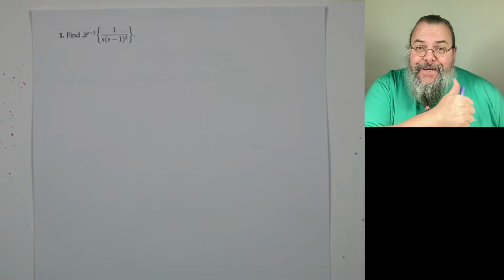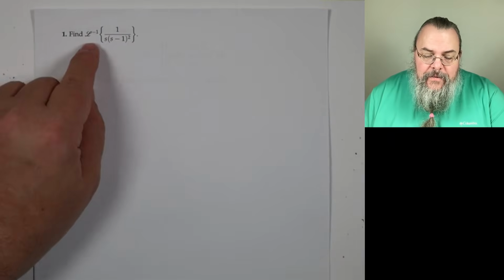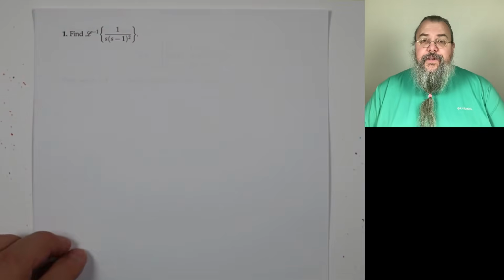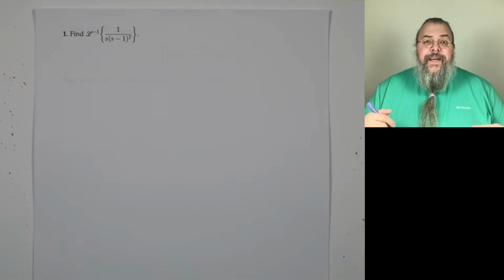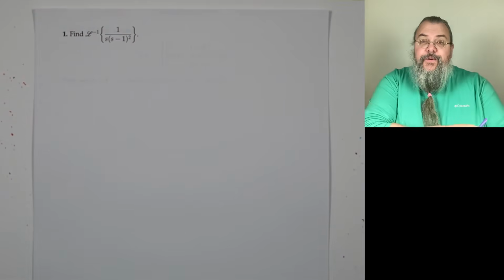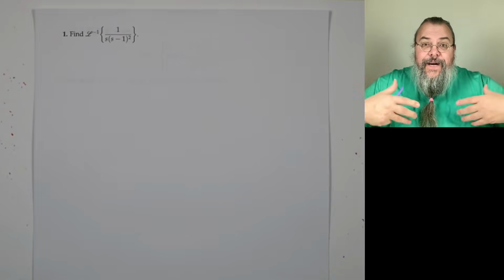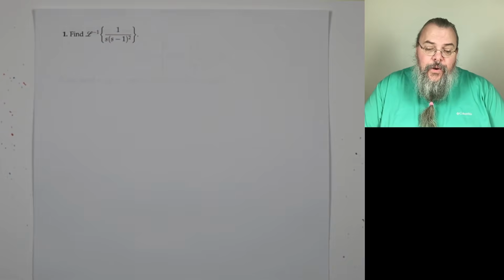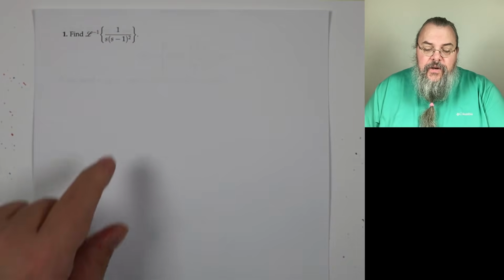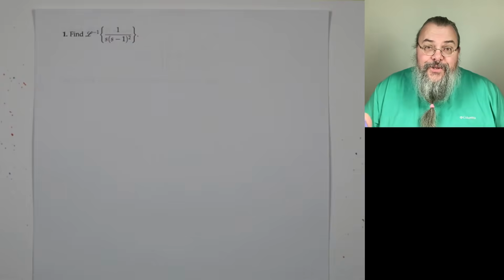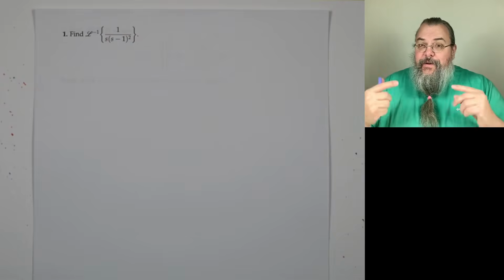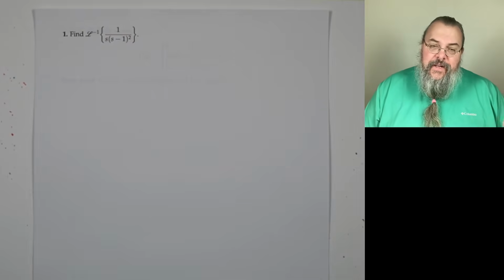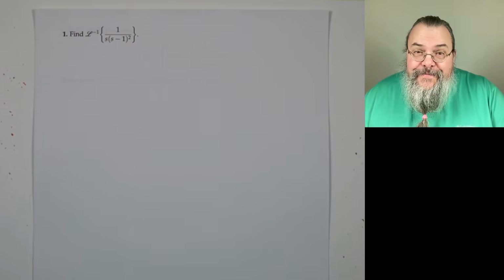Number 1. Find the inverse Laplace of 1 over s times s minus 1 squared. Now, there's a couple of ways to proceed, and that's sort of what makes it fun, right? You have options. And what are some options? Well, one option is you could say, oh, this is like a convolution. Yes. Do I recommend that? No, because oftentimes that leads to an integral, and you have some sort of an integration by parts.